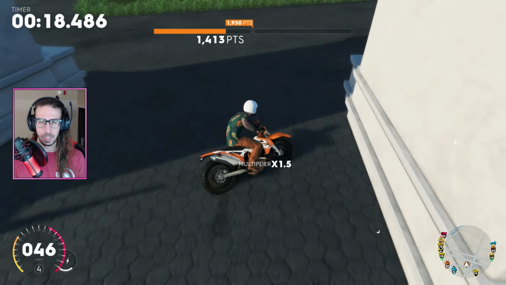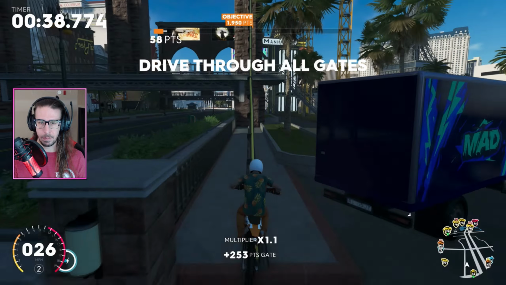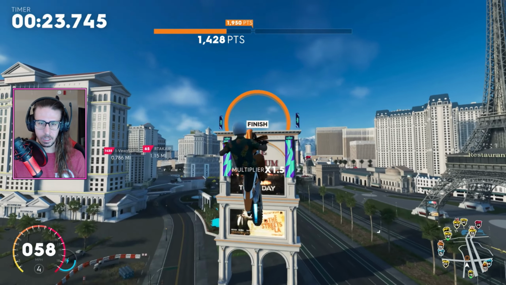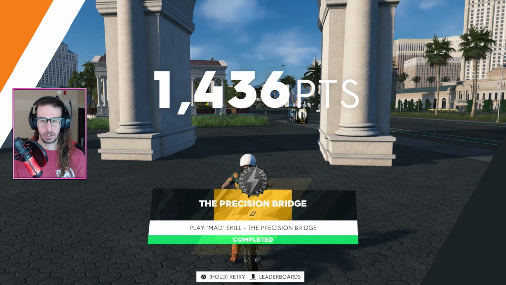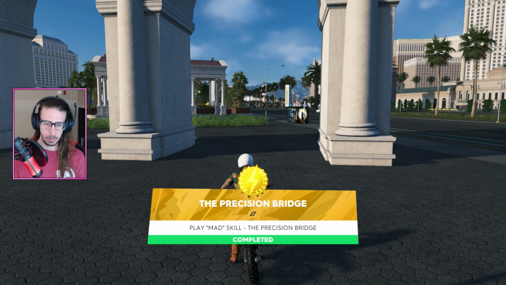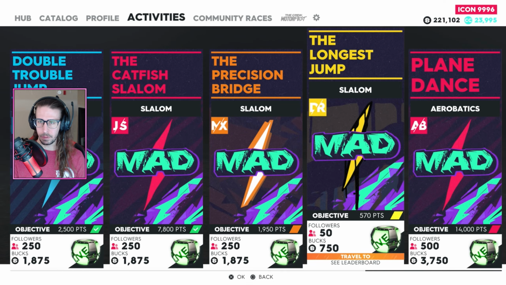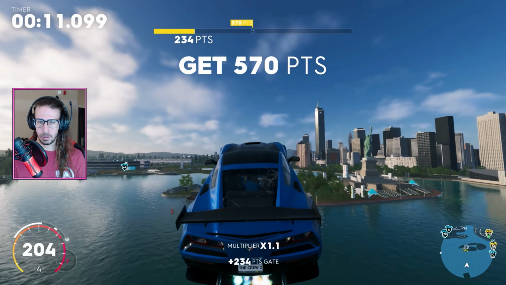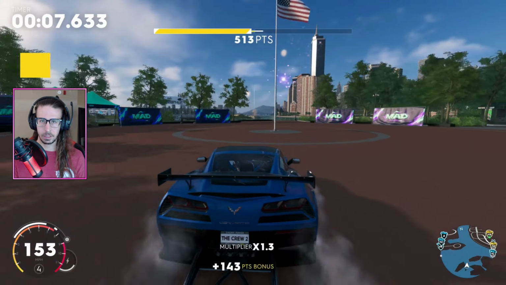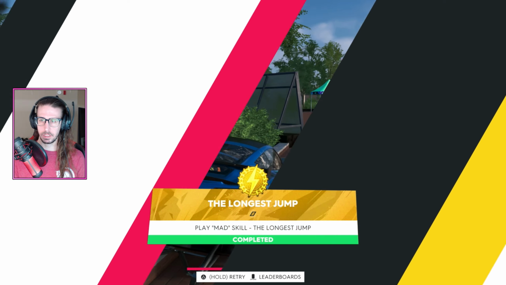What do you mean? How do you get up there? We don't have enough. Our motocross is too weak, man. We're not maxed out. There's no way. Still counts. Doesn't matter. So that's two we weren't able to complete. The first one and whatever that one was. All right. Two left. The longest jump. Nice. Easy. Super easy. Coming across the Lady Liberty.